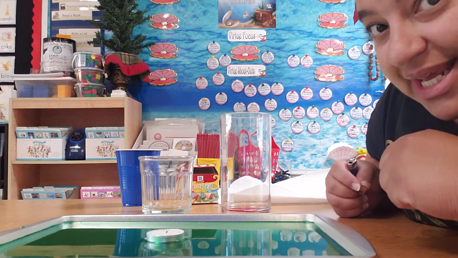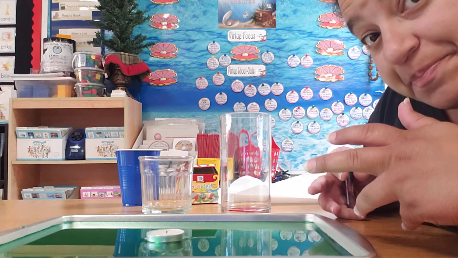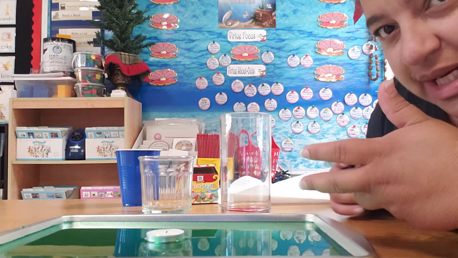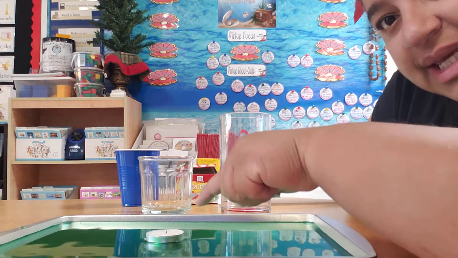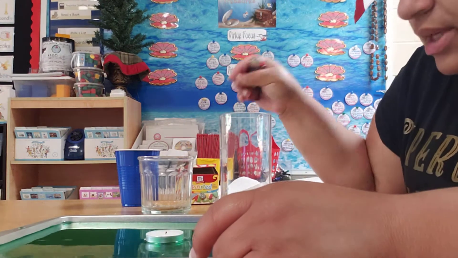Hey guys, so today we're going to do this really cool water vacuum experiment. It's just a few simple things that you're going to need. You will need a tea light which is a small candle, some water, and food coloring just for fun so you can see it.